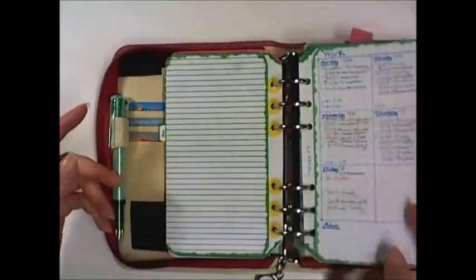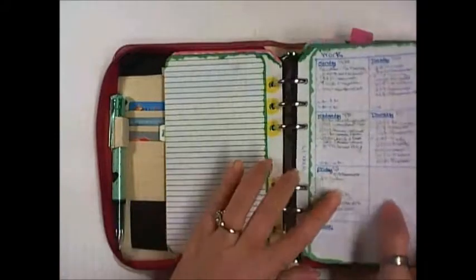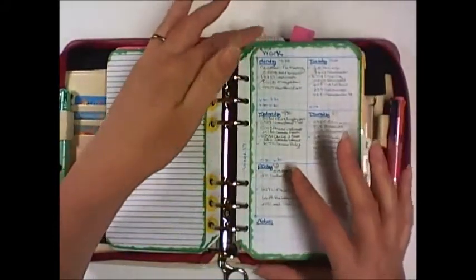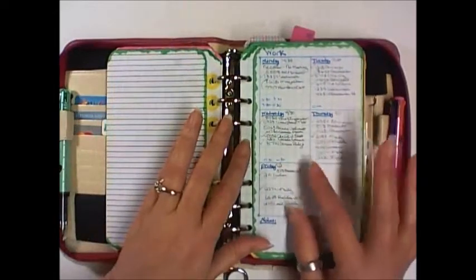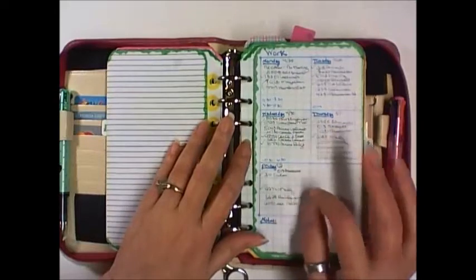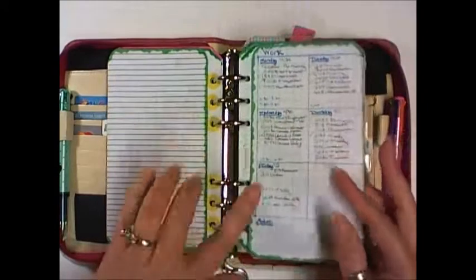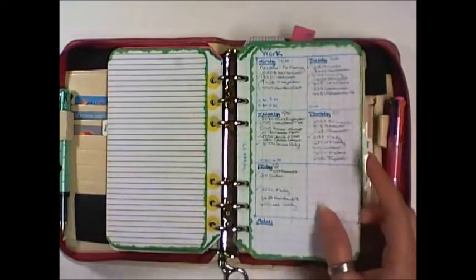And some people had asked me about this sheet, and this one is actually bigger because I cut it to fit my paper, which is larger than standard Filofax personal size paper. But I did make another one that is standard size, and I just wrote it out on graph paper the way I have this one, and I made that available on the blog as a free download if anyone is interested in that.